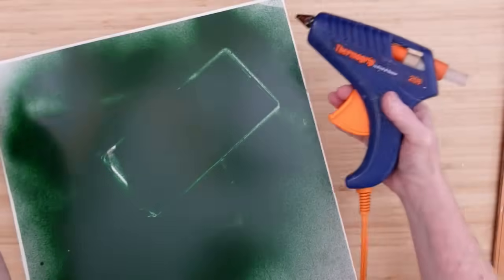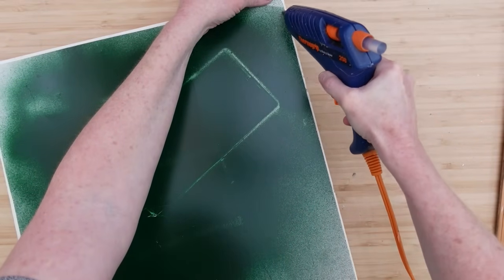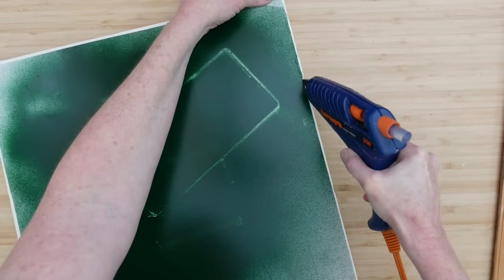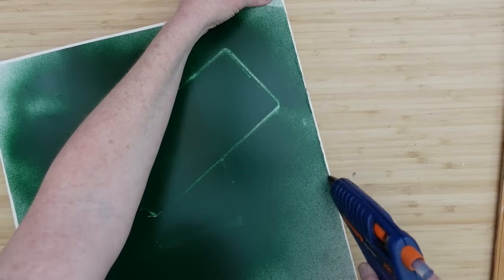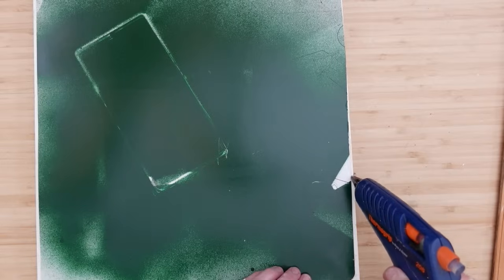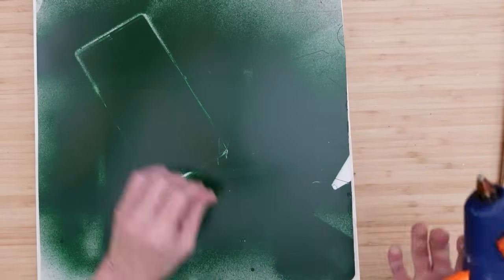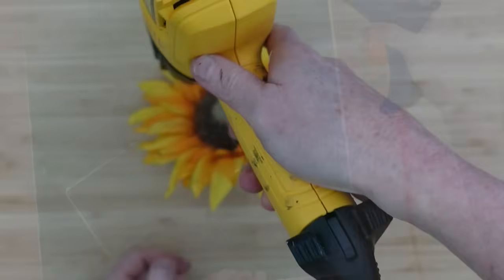You can do it any way you want to, but this way I'm not having a bunch of glue spraying out. And once that's done, I'm going to go along the edge of it with my glue gun to just kind of seal it. Yes, I have a staple gun, and yes, I could have used a staple gun, but for those of you who don't have one, the glue will work, okay?